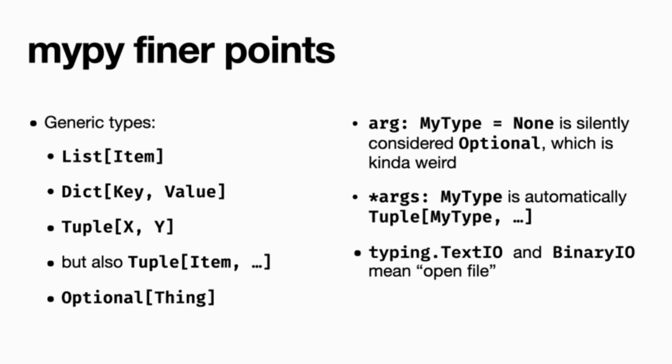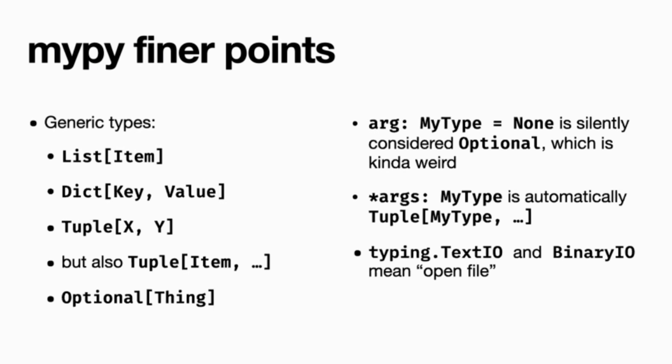Oh, and I had trouble finding out how to write out the type. It is a file. Like I opened a file. Here's the file. It turns out they're built into the typing module. There's one called TextIO and one called BinaryIO, and they work great. Again, once you find them. But it was just funny.